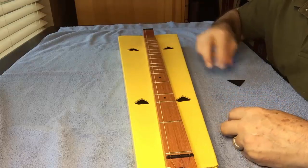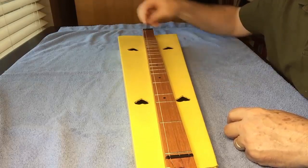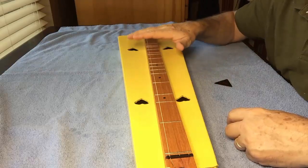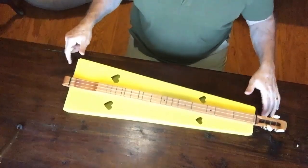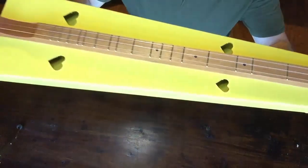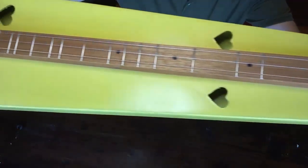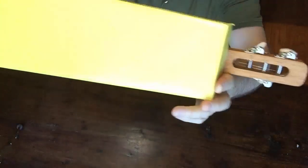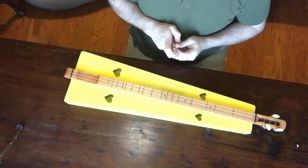You can see that quite surprisingly, even though it's a cardboard box, it actually rings out pretty well. Alrighty, you can see now that this instrument is all put together, and I'll sort of bring it up here to give you a bit of a close-up there of it. There you go. And again, this is tuned up to D, A, D.